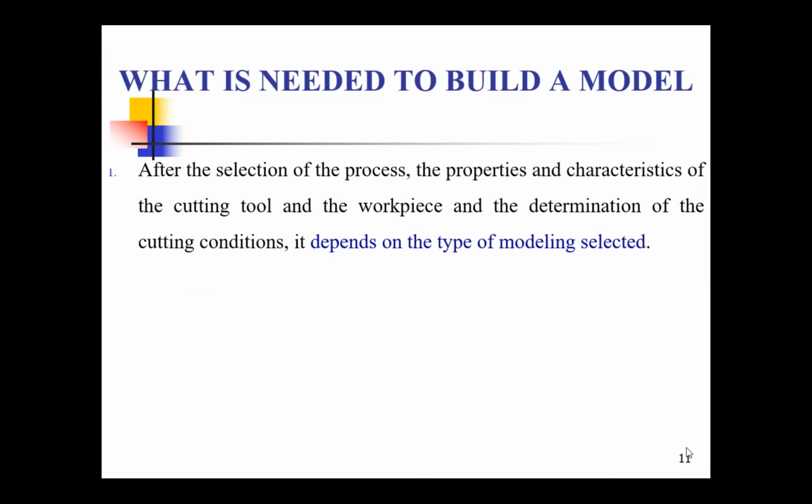Then determining the cutting conditions. What is the cutting speed that I am going to use? What is the feed rate that I am going to use? What is the depth of cut that I am going to use? It all depends upon the type of model that I am going to select. So different models consider different materials models, different flow stress models, different thermal models. These different types of models that we'll be using, we'll see in the subsequent slides.